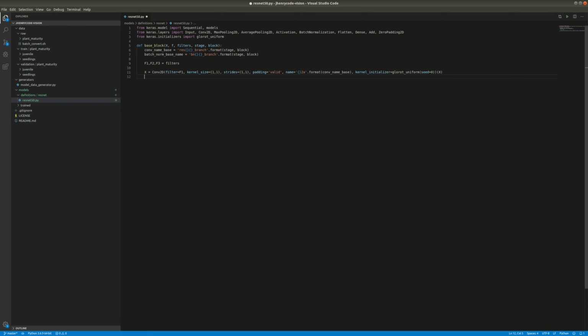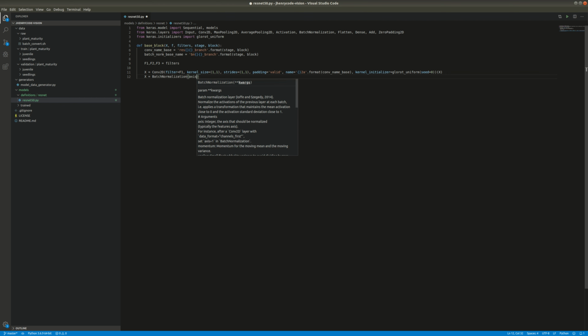And then we'll create a batch normalization layer. And batch normalization, so in matrix multiplication and machine learning, it's very helpful to have your data normalized within a range, and there's a lot of research out there about it. I think the optimal values are between -1 and 1, but basically you want to take all your data and use the standard deviation and the mean and all that, and normalize it within a range so that it's easier to work with. So that's what these layers are for.